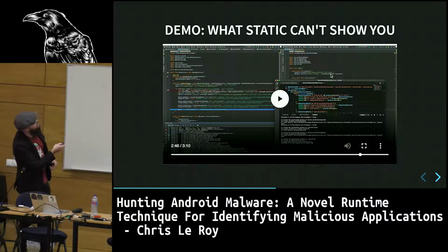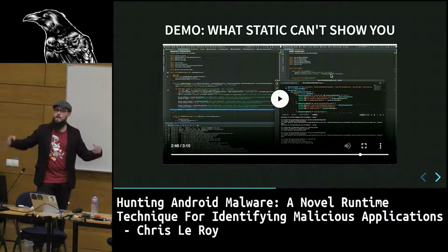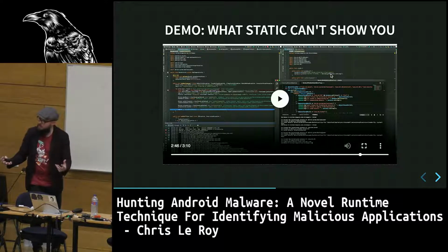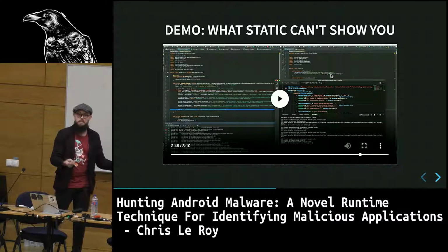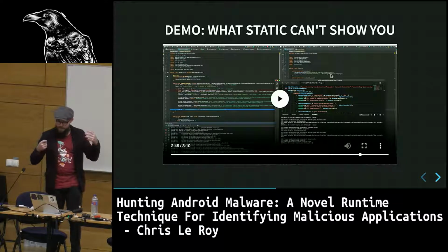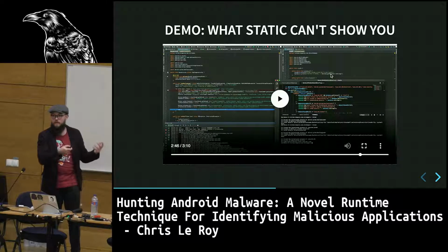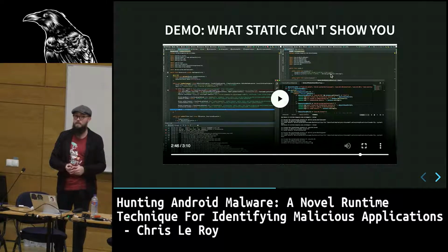So at the end over here, after we ran that HTTP request, we then scanned the heap and said, tell me if you see any java.net.url objects or any TCP socket objects. And we did, and we get the information over here. So static analysis won't show you that unless you have both the APKs, which in some cases you do, but in most cases you don't.